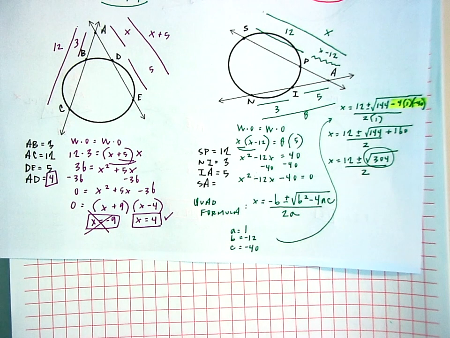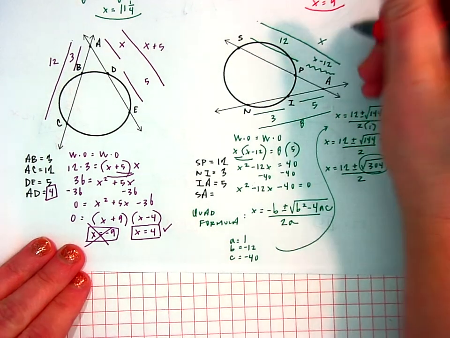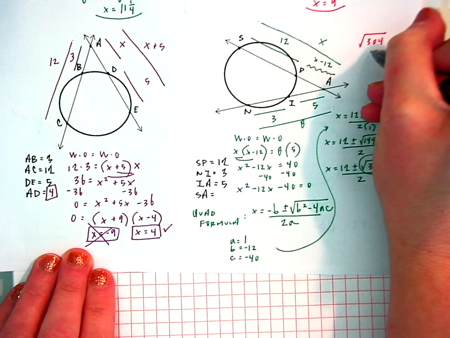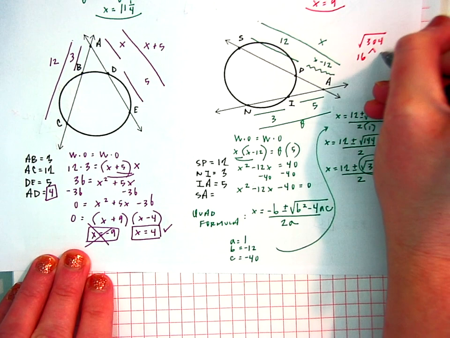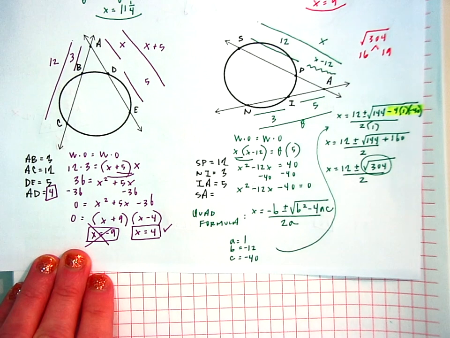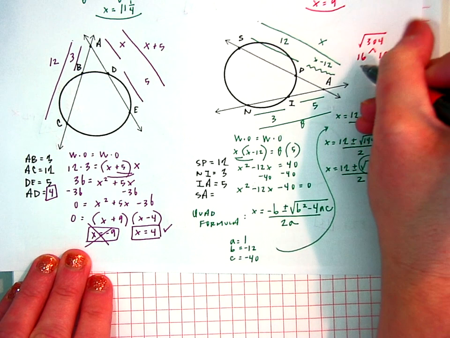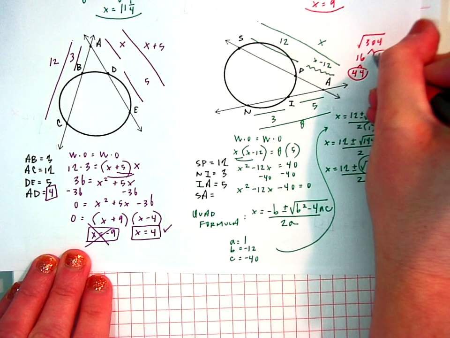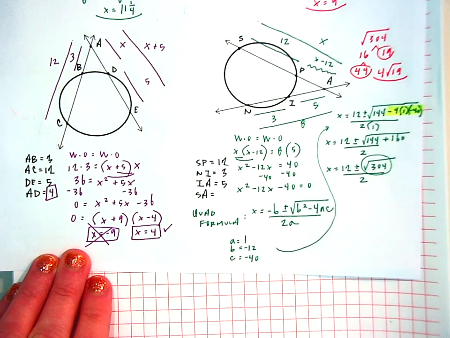And I can. So when I look at this, I see, oh, well, if I made a little factor tree, let me see where I have room. So if I go up here and I look at the square root of 304, okay, so I can say, well, that is actually 16 times 19. So if you can see that quickly, that's great. If not, you can break it down with 2's and keep breaking it down from there. So I was able to see, oh, well, that's 16 times 19. There's my pair of 4's. That 19 is staying behind. So it simplifies to be 4 square root 19.